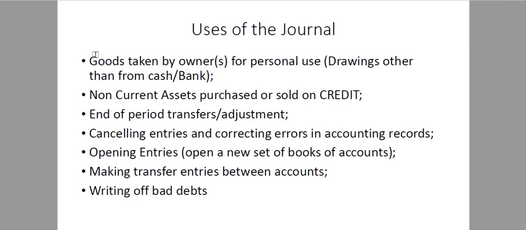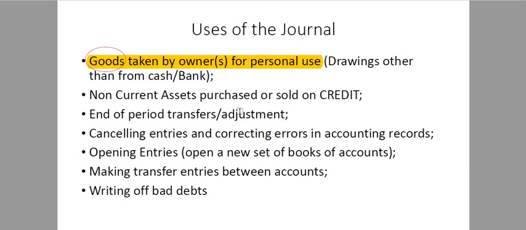For example, goods taken by the owner for his own use. Okay, so the key word here is the goods. So let's circle it also, although we have highlighted it, but let's see the goods also. So if an owner of the business takes goods for his own use, they will be recorded in this journal. If you remember, when the owner took cash or money from the bank, it went in the cash book. But if he takes goods or any other non-cash asset, it's going to be recorded in this journal. And then they can make an internal voucher for that, detailing what goods and their quantity and the price and all, and it can be used as a source document.